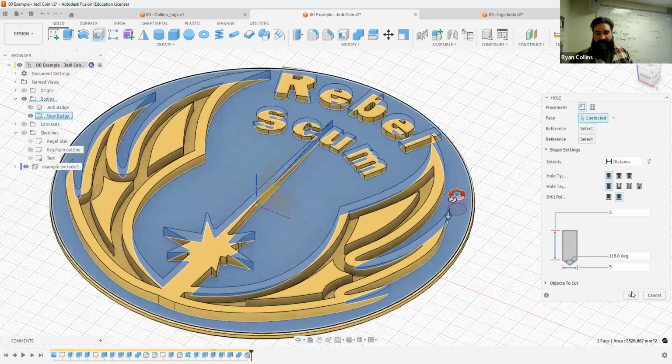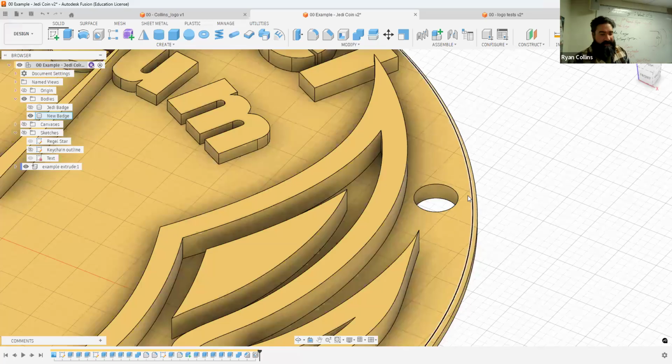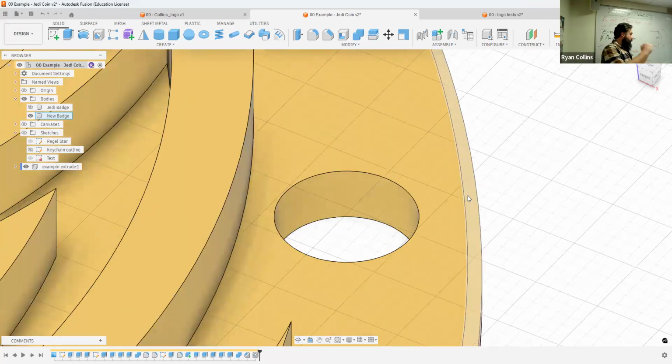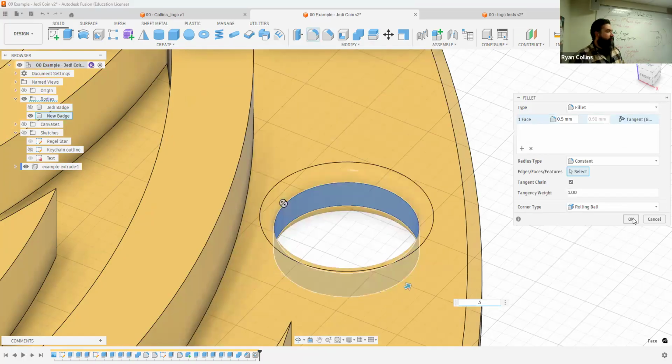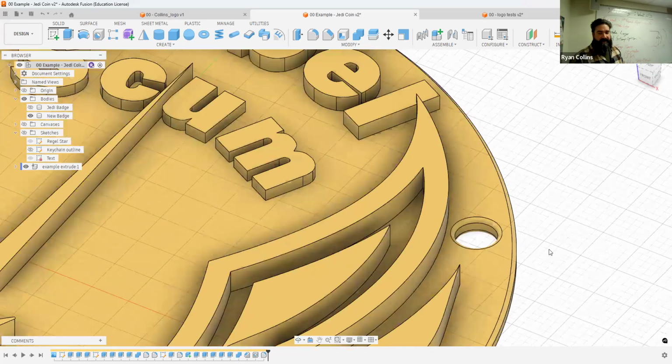And that's an easy way to add that. But the one other thing on here is, if you have a square hole or a straight down cylinder and you're trying to make like a keychain in that, it is definitely best to add a fillet to that so that the keychain wouldn't bind up in that. That's all. Fillets work really nicely.